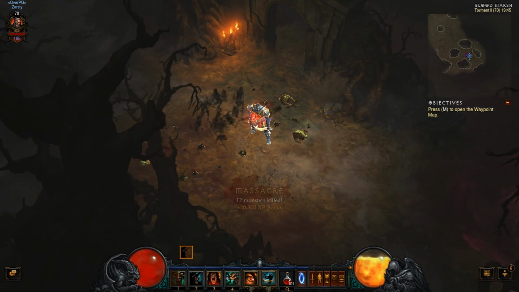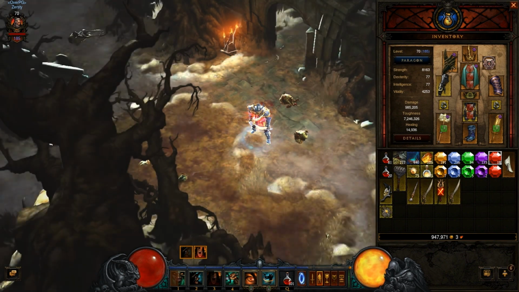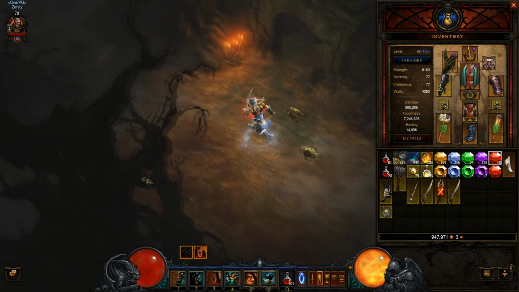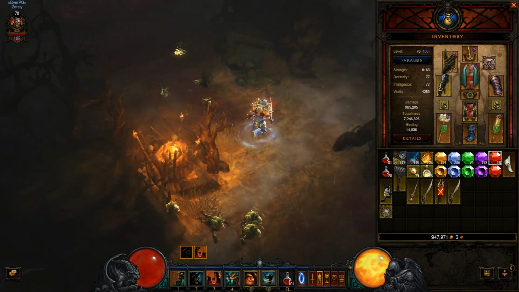and I find that it's really good for both sustainability and for damage. As you can see, my toughness unbuffed is 5.5 mil, but you always use your buff. There's no barbarian that doesn't use buff, or well, I haven't met one yet, and that puts it up to 7.2. So if you've got 7 mil or more toughness, you will be fine, especially for Torment 2, and shouldn't have any problem.